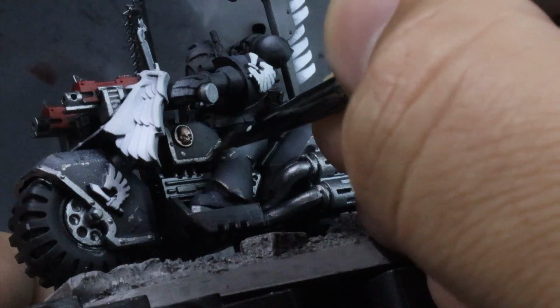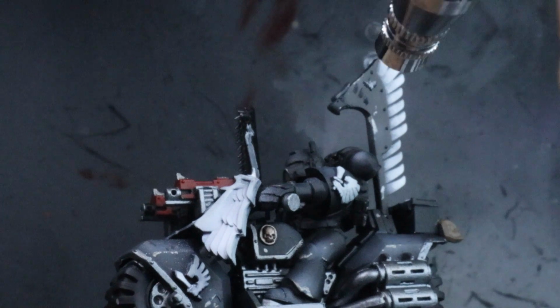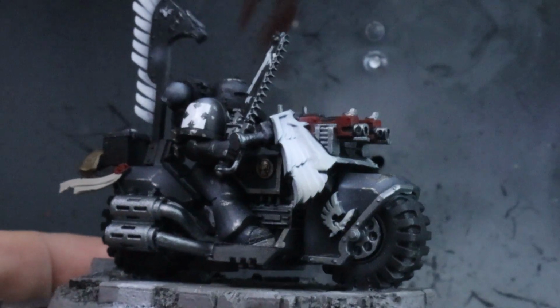Alright, so once you've gone through and done all your metals like that, we're going to go and get our dark brown wash, give it a quick shake like that. And then we're going to put that in the airbrush, jack our PSI up to 50, and we're going to give this model 2 coats of dark brown wash.